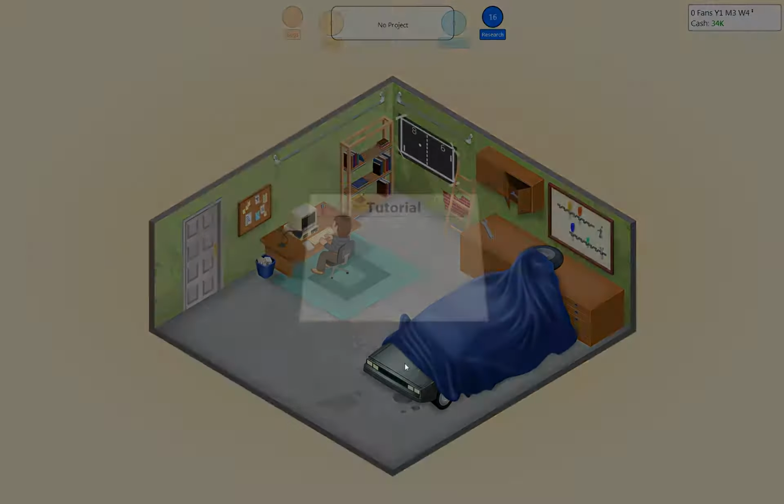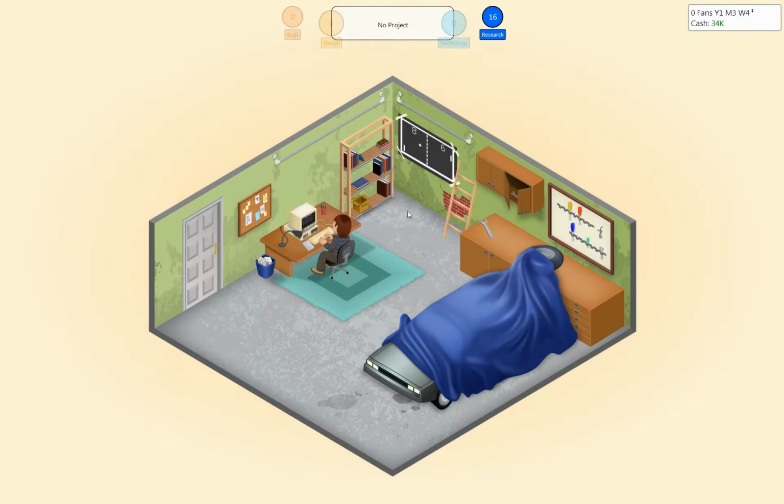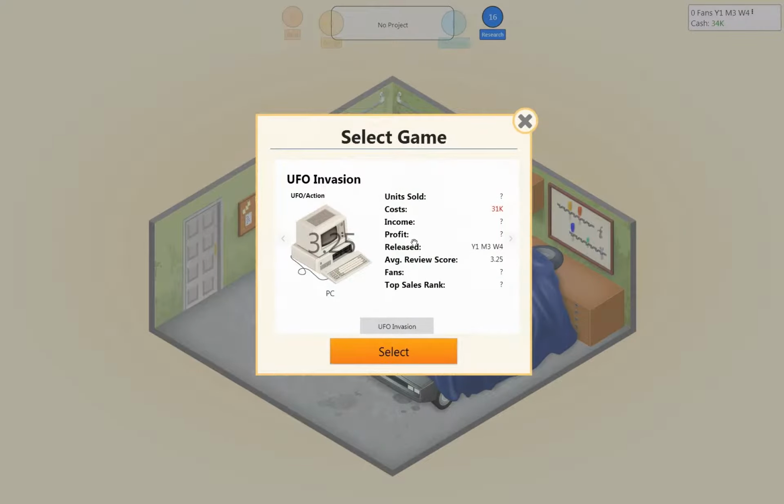Okay? Close. After publishing a game, you can invest a little bit of time to analyze your creation and generate the game report. Game reports are a great way to gain research points as well as valuable insights into what works and what doesn't work when developing a game. Okay, to generate a report, close this message and then click anywhere on the screen to bring up the action menu.